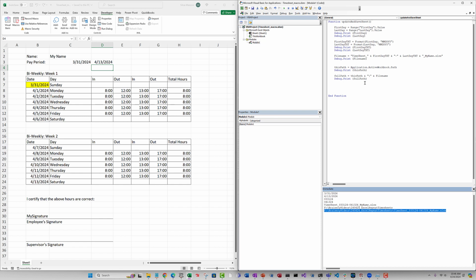So we're going to save active workbook dot save copy as. All right, so we're not going to save this itself because we're going to keep on editing it, but we're going to make a copy of it, and we're going to give it a new file name. File name is equal to full path. Perfect. And now we don't have to echo anything, and if we don't get any error, that means it did it, right? So now let's try this.